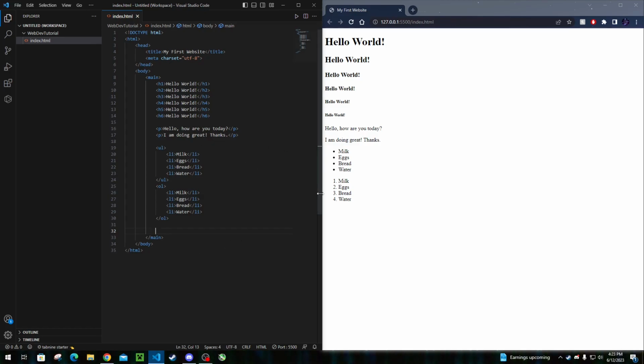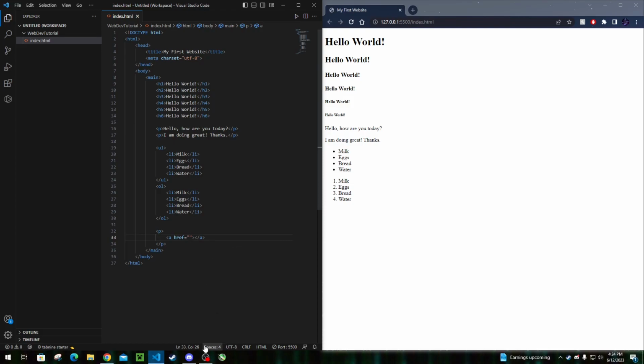So if I wanted it to be in a paragraph tag, I can type in P, just like that, and then I want to press enter, and I want to type in A. Actually, we don't have to press enter, but it is up to you. Inside this first tag here, I can't really zoom in, but you want to go between the less than sign and the A, and then we're going to type in href, that means hyper reference, and then we're going to set it equal to an empty string for now. Basically what we are going to put here is the URL that we want the hyperlink to take us to.